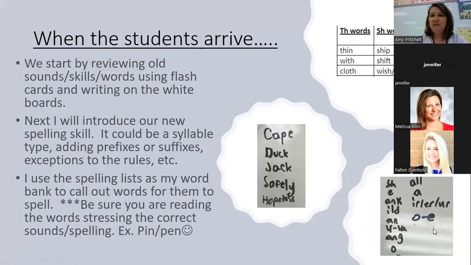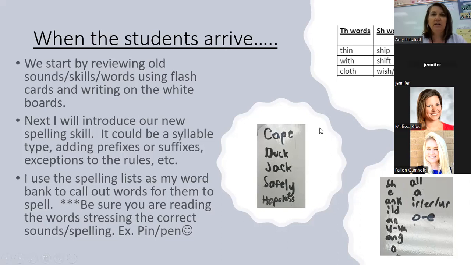When the kids first come to me, first thing, we start by reviewing things that we have done in the past. I did a little assessment on them last week on everything that we have done so far this year, all of the sounds, all of the skills. And so then I have each child's individual needs so that the group just works on those needs. It might be something like, write what makes the sh sound or what makes the eh sound. So they know these things.